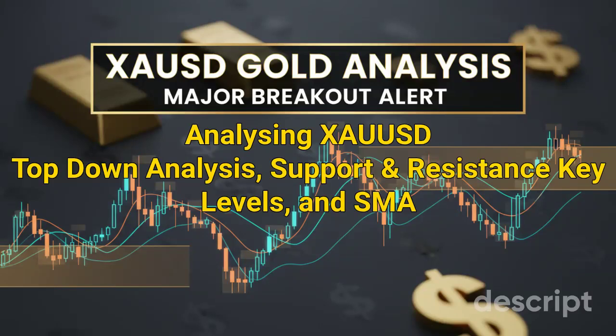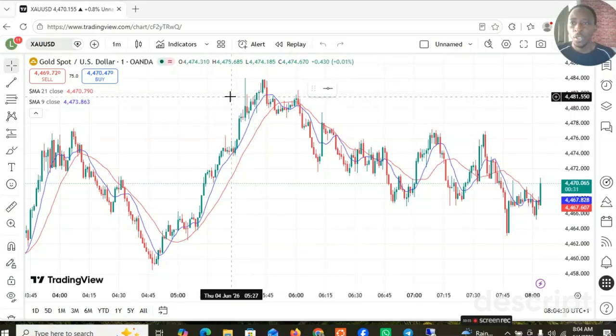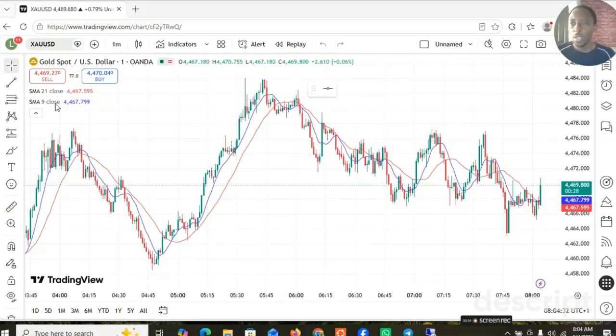Good morning. This morning we're just going to be doing some simple trading analysis: how to understand the trend and equally take your trades within the supply and demand levels. So first, I love working with a line chart.